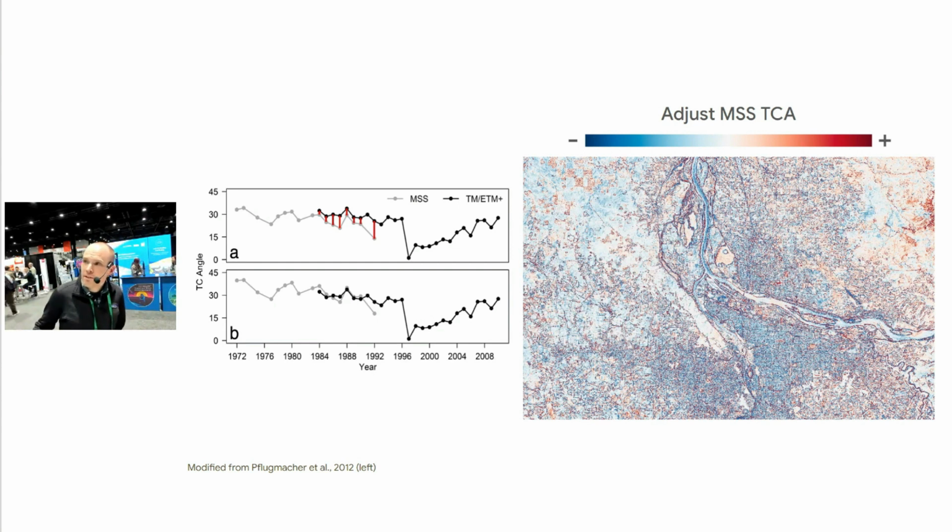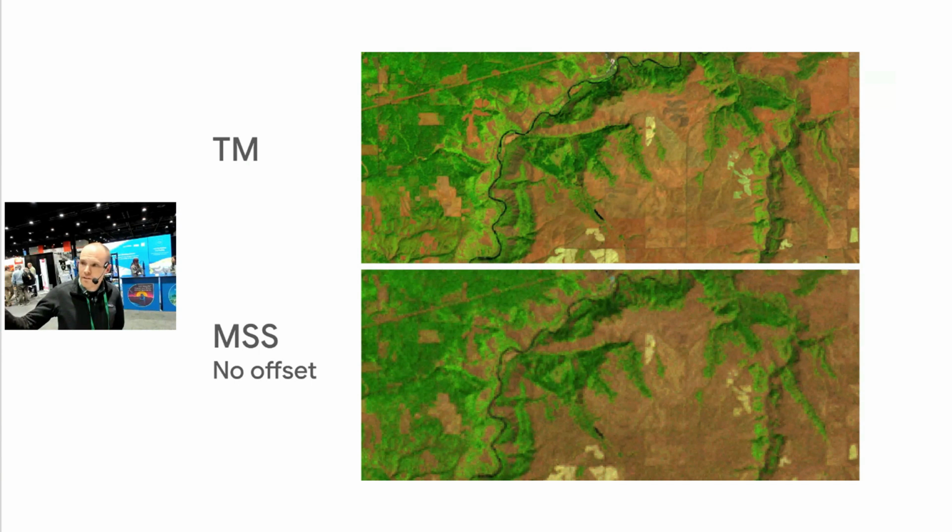So now we'll look at examples of the data, the TM, the good data, and MSS, the data from earlier, the poorer data. And at this point, the data have been run through the random forest regression model, no offset correction yet. And you can see they look quite similar. What we're visualizing here is SWIR1, NIR, and green as RGB. And recall that MSS didn't have any SWIR bands, so we can see we've done a pretty good job of getting it into the SWIR space. But it's blocky. You can't see edges as well. The stream is not as crisp. Anytime there's a transition between forest and non-forest, it's blocky and not well defined.